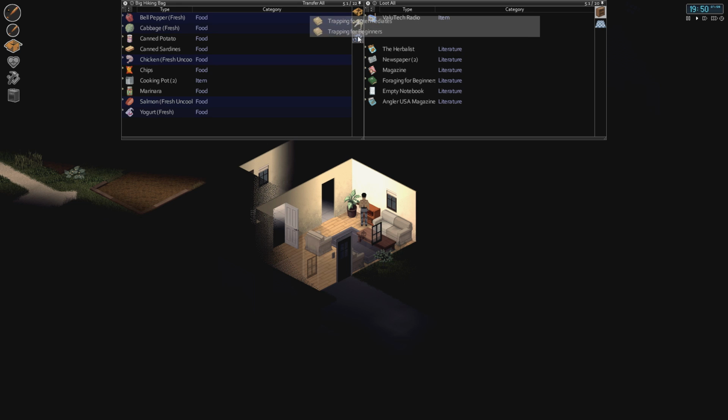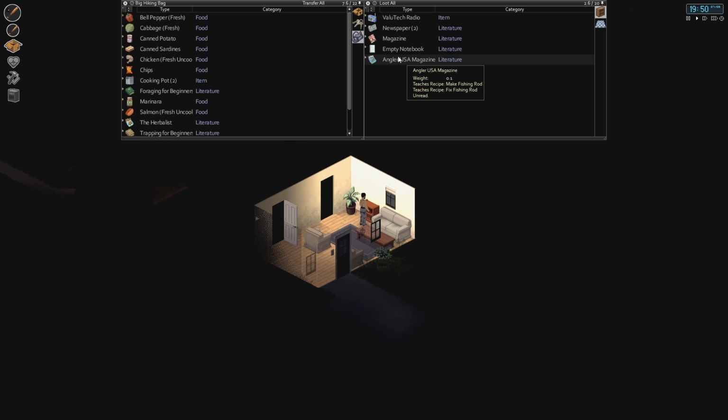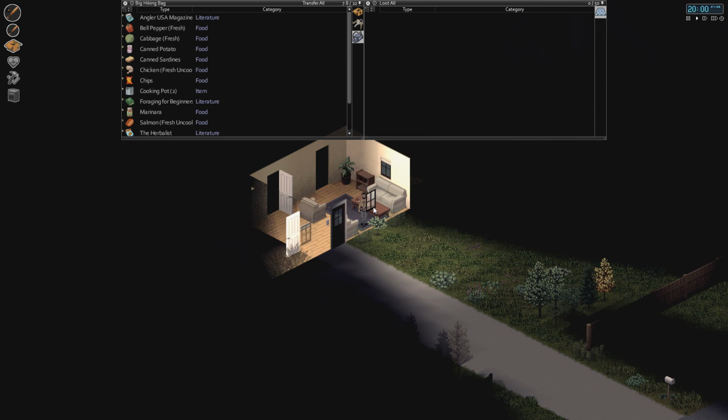We probably want to get some of these books right here that'll teach us how to do other things. We got Herbalist. It gives you herbal remedies right there. Sounds good. Foraging for Beginners. That'll give us an XP bonus if we're trying to learn how to focus right now. And then Angler USA. It'll allow us to make a fishing rod and also fix our fishing rod if we really, really want to. So that's good.